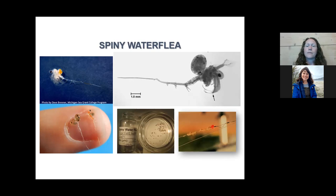For identification, spiny water flea is an invasive zooplankton — a tiny crustacean that floats in the center of the lake in the water column, traveling up and down looking for food. It gets its name from the spine that takes up more than half of its body length. It is visible to the naked eye but very small. In the bottom left photo, you can see two different spiny water fleas on a pinky nail.